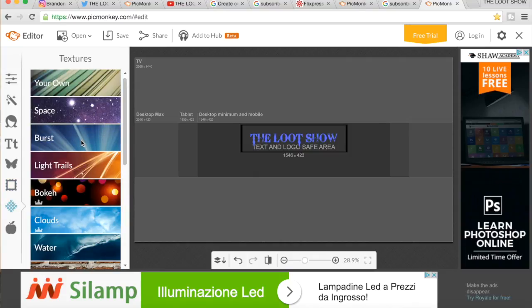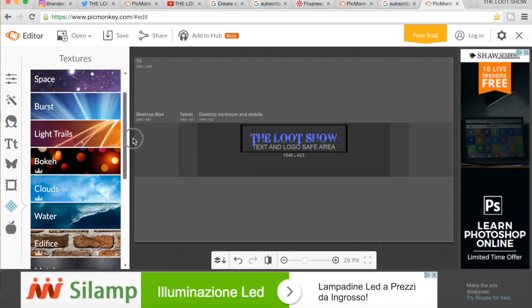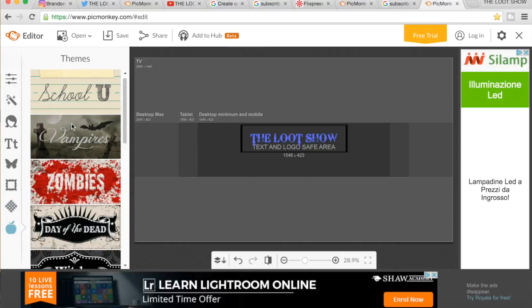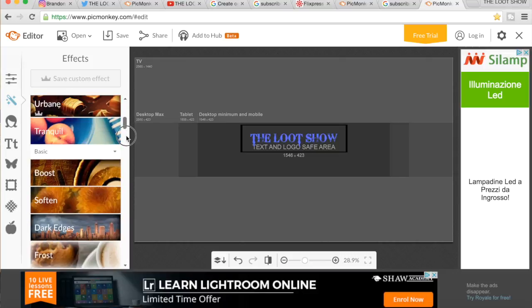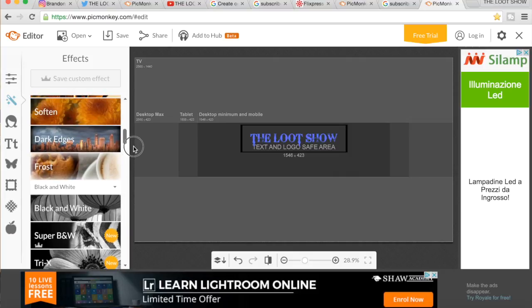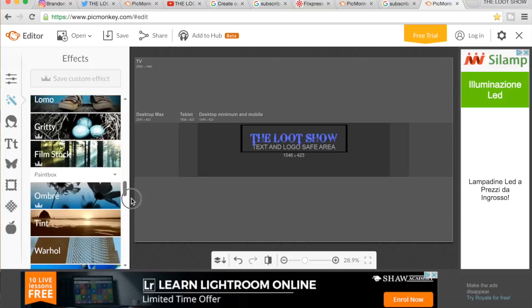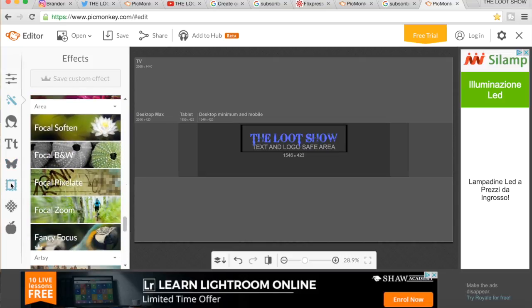You can go to textures, and you can add textures in the background. Do this later on, but just know you can add textures or you can add your own texture. You can also do themes and effects, black and white, infrared, frost, etc. And so these are all effects.